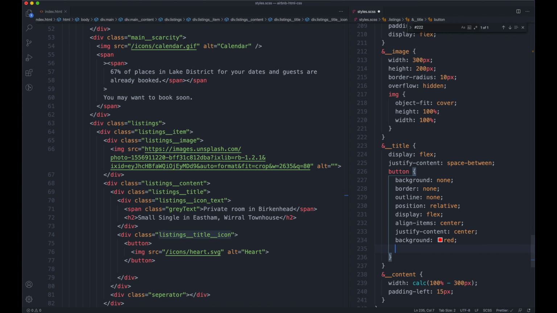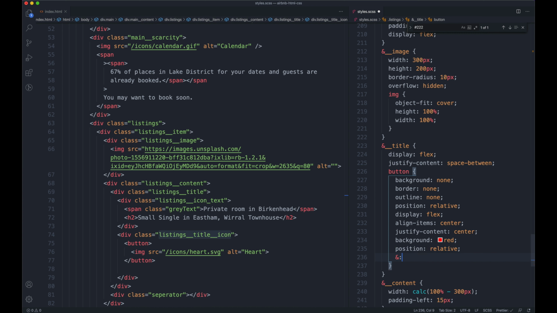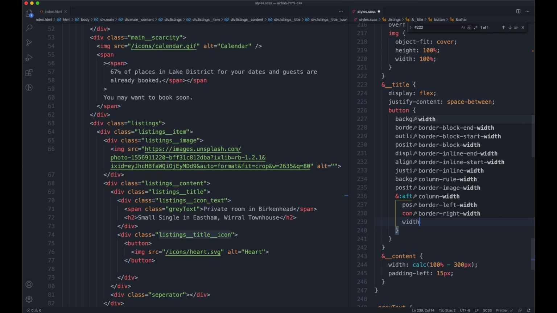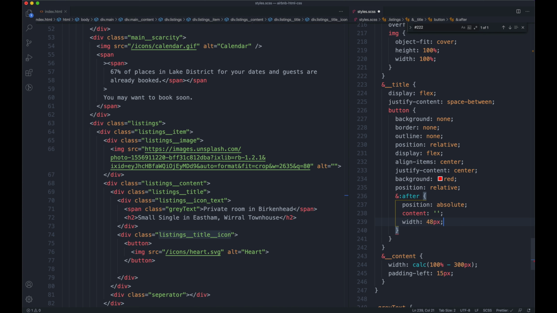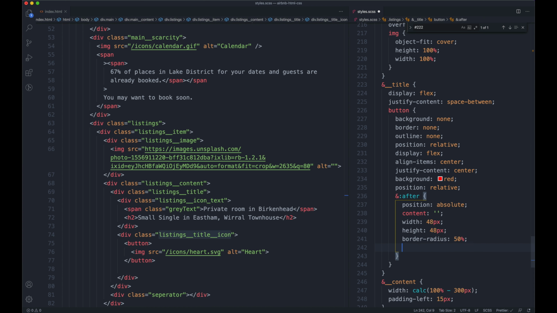I'm going to give it a pseudo element, so I need to make it position relative. Then I'm going to do after, position absolute, content. You always have to give a pseudo element a blank content, even if you just want to use it for a shape. Then I'm going to do width 48 pixels, height 48 pixels, border radius 50%, and I'm going to do z-index -1.